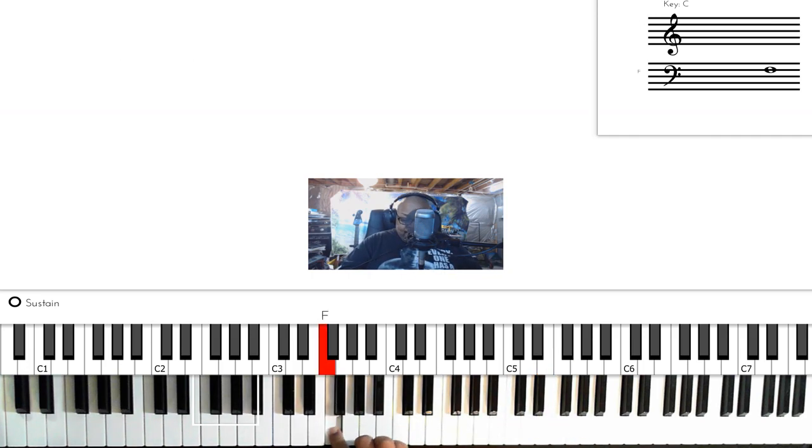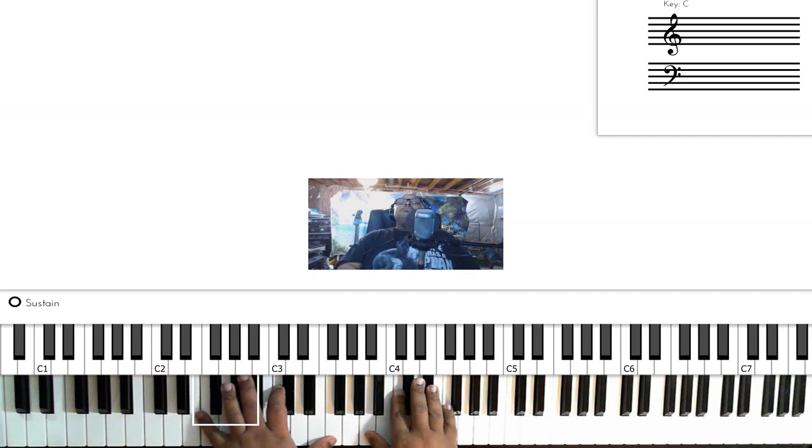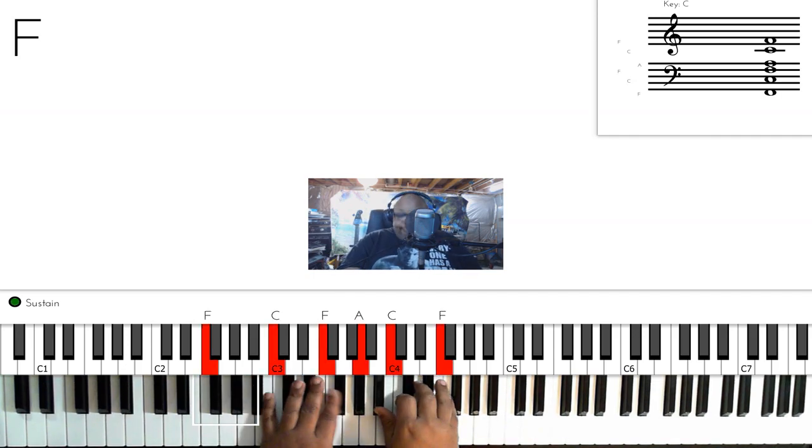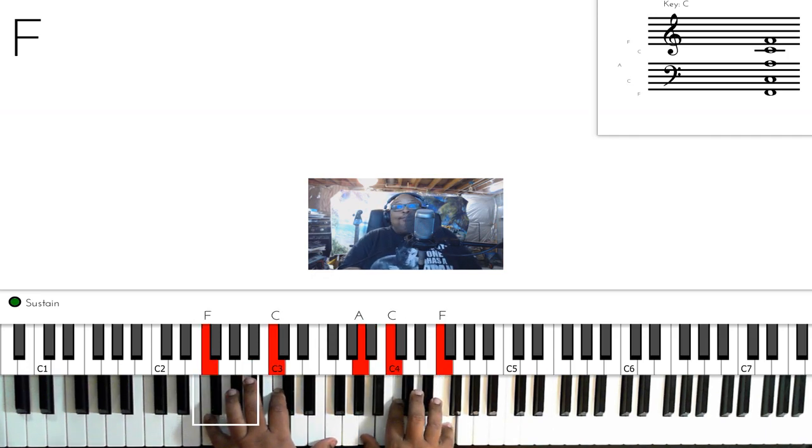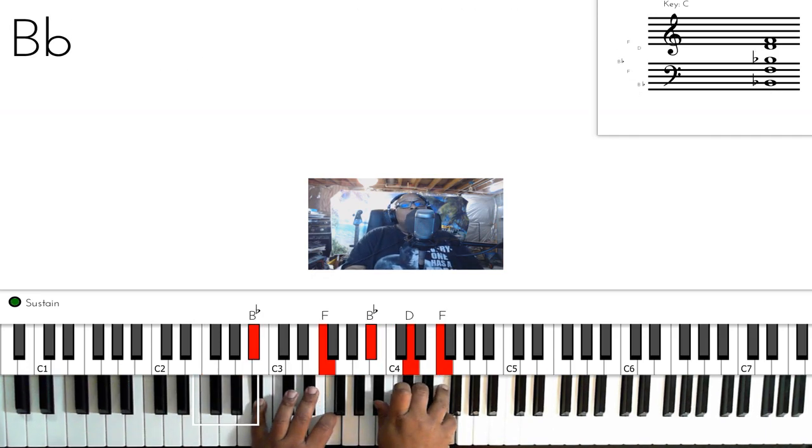So that means our 1 chord is going to be a what? F major chord. Our 4 chord is B flat. Guess what? You already know how to play the verse. That's all. That F major to B flat. You're already playing the verse that quick. And just keep playing.